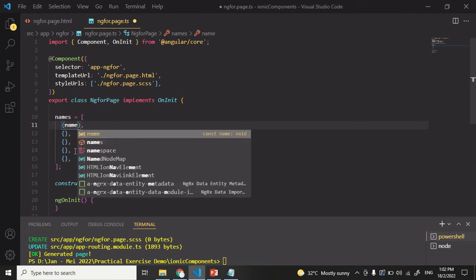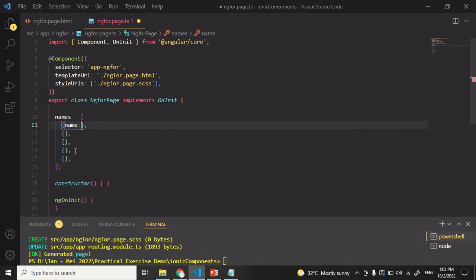Inside this array, we have the name of each person. We need to declare the key and the value. The key is name, and the value is a string, which will be Ahmad here.